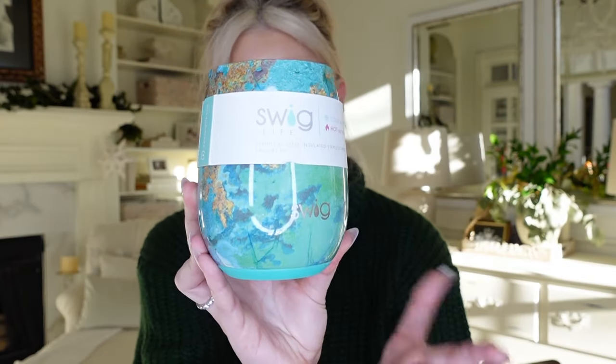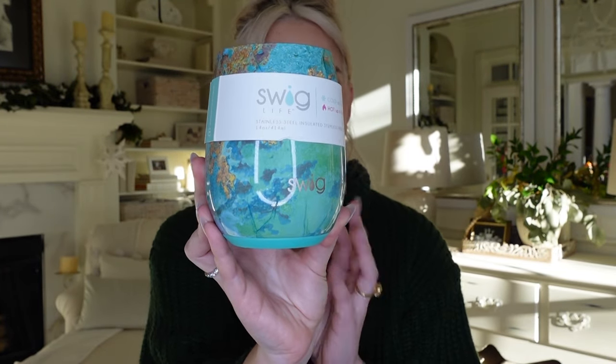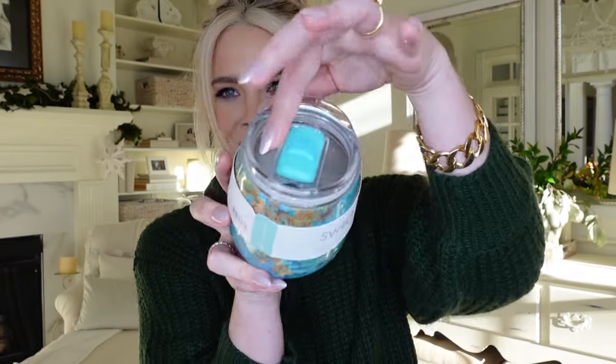They know me so well, but this is next level. I'm actually getting a little emotional because there's so much thought put into this. I told them I love cute little cups for special little drinks — girls just need a nice little treat every single day and a cute glass to drink it in. So they got me this one from Swig in green because they know I love green. It's dishwasher safe, has a reusable straw, is BPA free, spill proof, shatter proof, non-slip silicone base, cold for up to nine hours, hot for up to three hours. And they know I have a Keurig and love making my own coffee creations, so I got some K-cups too.